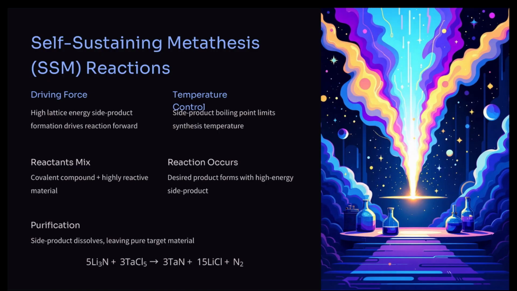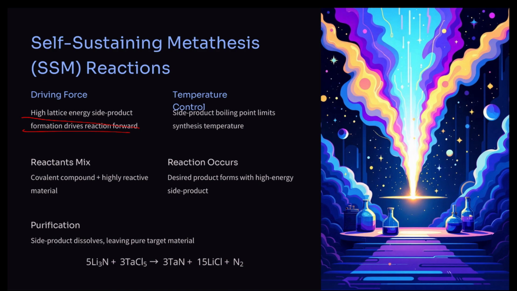Now, there is one more class of reaction that also falls under this explosive kind of synthesis, known as SSM, self-sustaining metathesis reaction. In the last reaction, the driving force was the highly exothermic reaction, but in this case the driving force is the lattice energy of the side product. We are going to get one main product and one side product, and the lattice energy of our side product is what perpetuates the reaction. And what actually controls the rate of the reaction is the temperature that we are going to get.